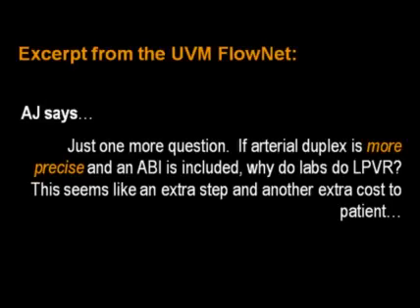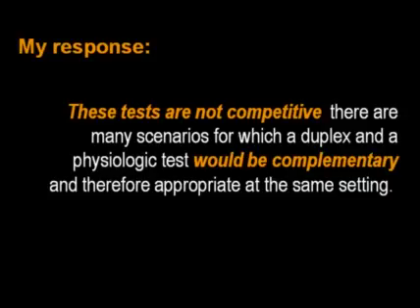She followed up with a second question after multiple responses, some of which were contradictory, asking if arterial duplex is more precise than an ankle brachial index, and an ankle brachial index is included. Why do labs use lower extremity PVRs? This seems like an extra step and another extra cost to the patient. And really, they aren't. And my response to these questions was that the tests are not competitive.